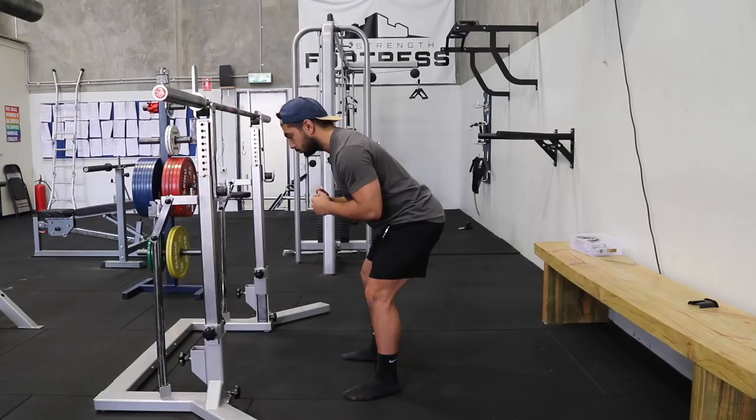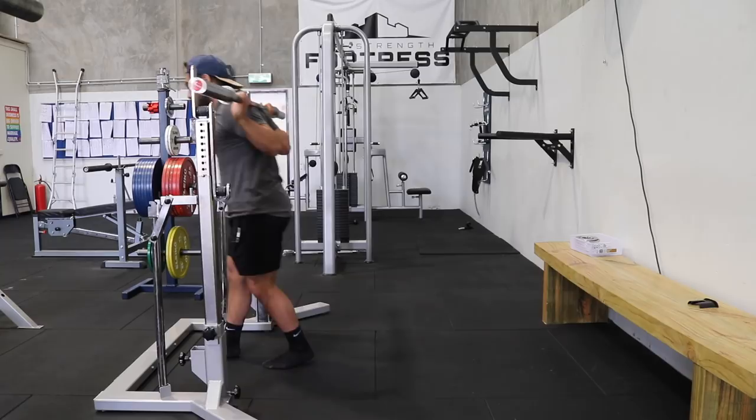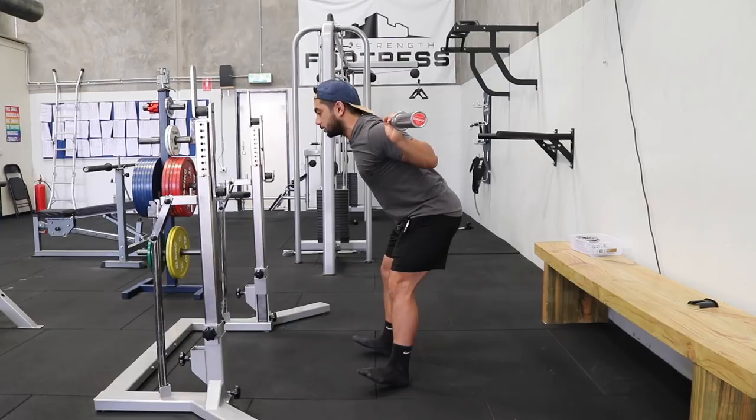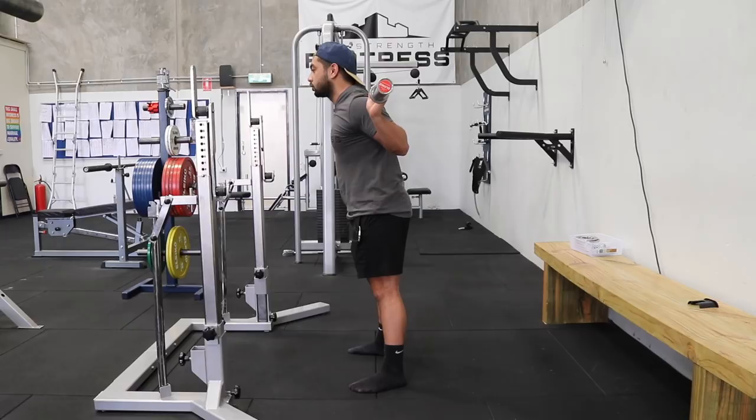Okay? So it's going to be a really similar thing when we've got the bar on our backs. In fact, it's going to be identical. If I'm standing here, I'm upright and balanced. And what you'll notice is that as my hips go back, I end up falling backwards. You can see I'm on my heels now. Instead, what we want to do is cue ourselves, torso forward. As the hips go back, allow yourself to lean forward.